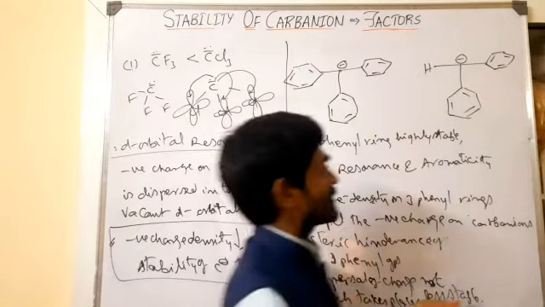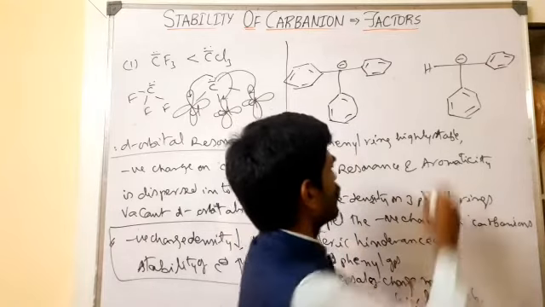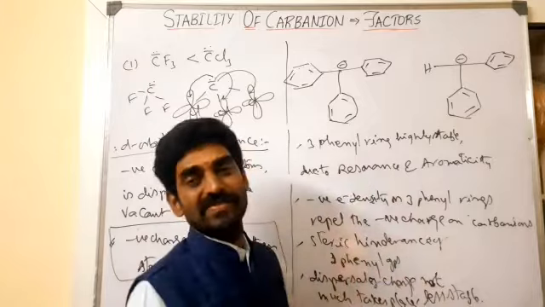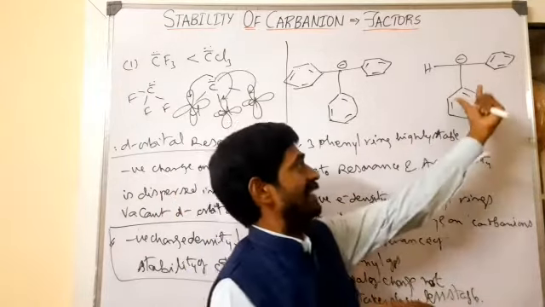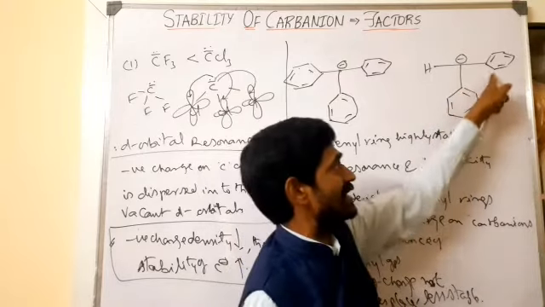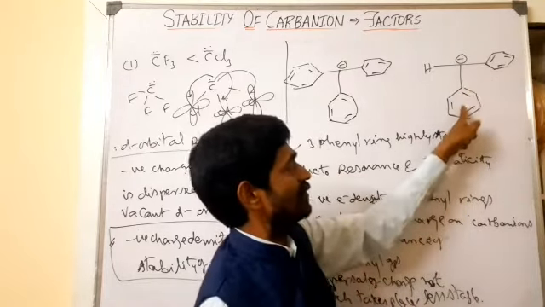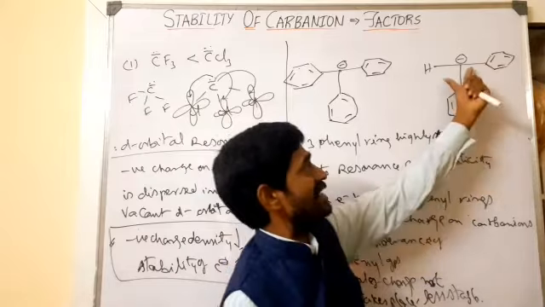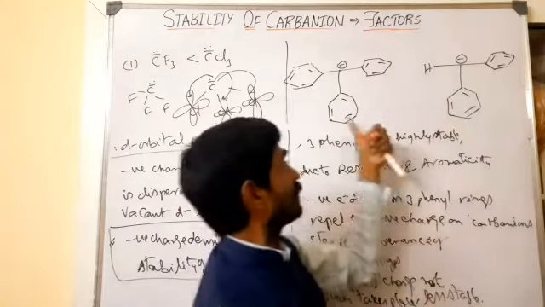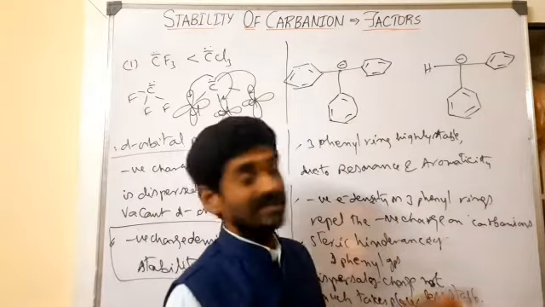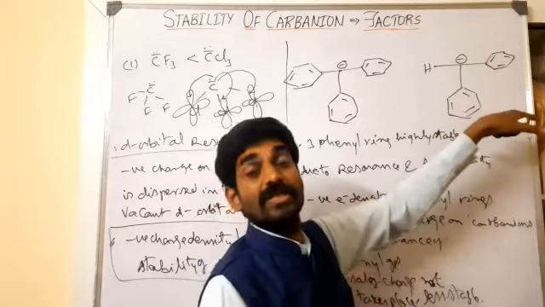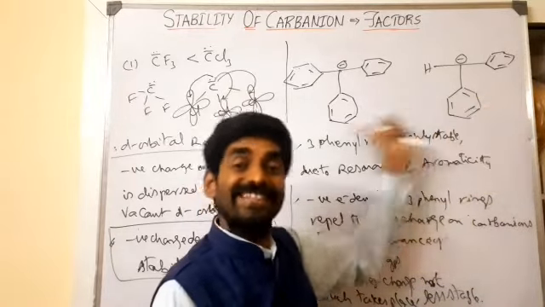Then what about here? In this case, here also two phenyl rings are there, that is, the number of rings is less. So here also repulsions are there, electron density is more. Here also resonance takes place and aromaticity is there, 4n plus 2 pi electrons. So here electron density repulsions are there, but the repulsions are less compared to this one. So the repulsion strength is less, that's why dispersal of charge is somewhat more, and so it is somewhat more stable than this one, right?